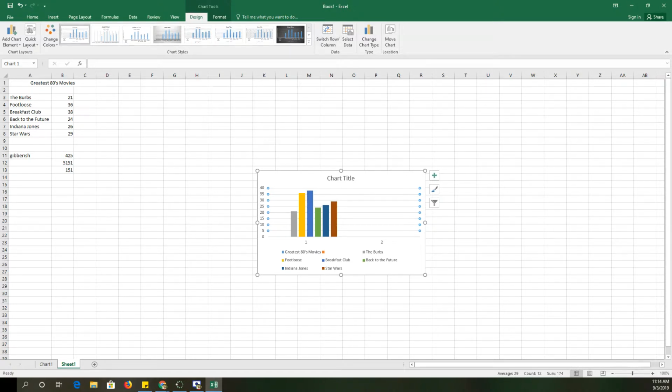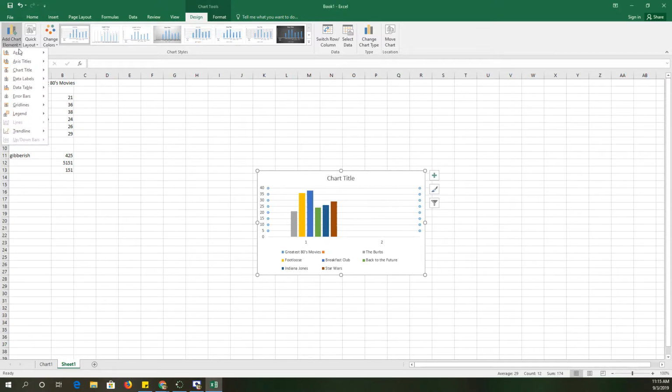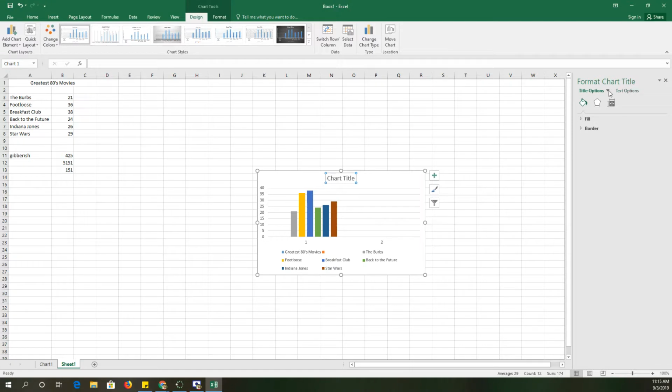So basically manipulating charts, it's hard to go over everything because there's so much with a chart, but just know that your number one resource is probably going to be this add chart elements. Okay, and then whatever it wants you to edit, like let's say it wants me to edit the title, I'd go over here. I can always go to the more options and you'll get this thing that appears on the right, and I can go through and change different things depending on what it's asking me to do.